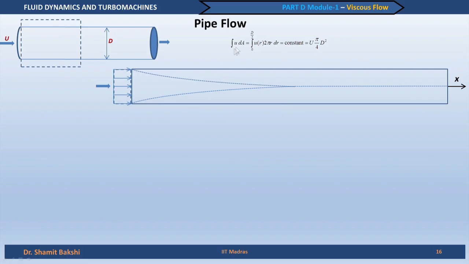So the volume flow rate is constant, and at the inlet you have a velocity u multiplied by the area pi by 4 d square, which is constant. So what should be the velocity profile once it comes inside? This will be the velocity profile as it comes inside the flow. We see that in the viscous region, of course, it has a boundary layer kind of structure. In the middle region, it continues to be a uniform flow, and again in the viscous region near the wall, it has a boundary layer kind of structure.